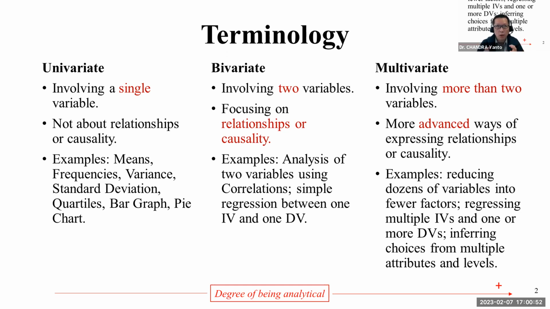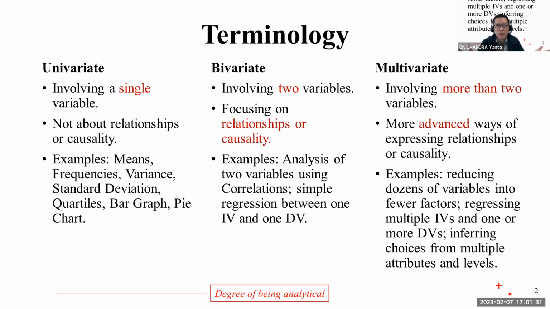You can also do a more complex regression. For example, you have multiple independent variables. Let's say you want to use age, education, gender, and the GPA score in predicting someone's salary, right? So you have multiple independent variables and one dependent variable. Or you can even have multiple dependent variables, not only salary, but also happiness and ability to climb higher in their jobs. So you can have multiple dependent variables, right?